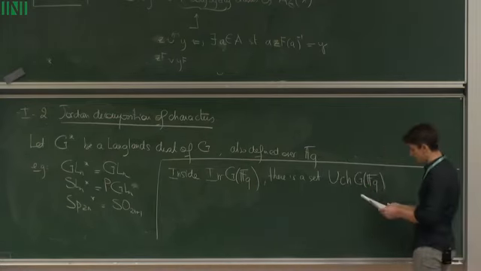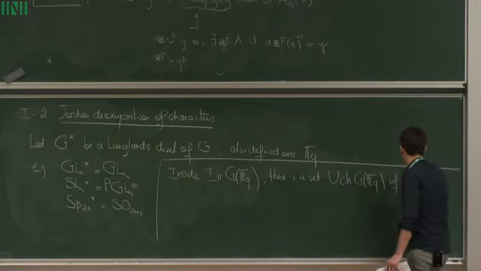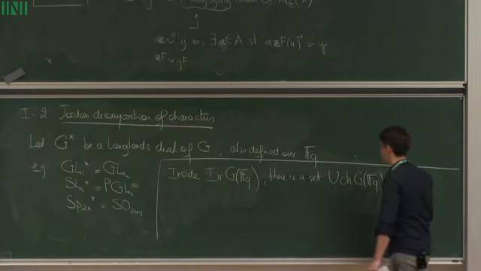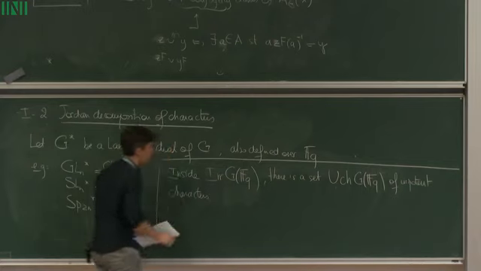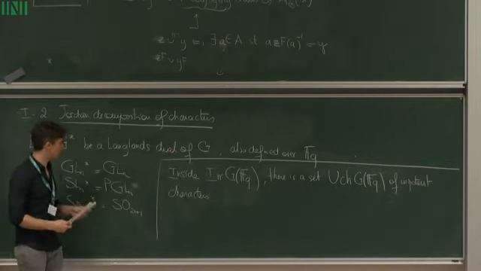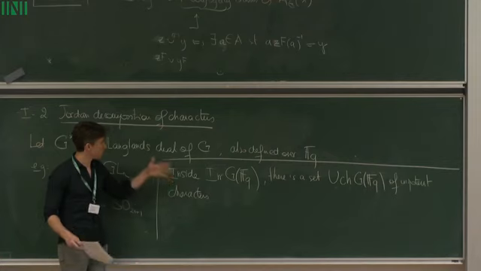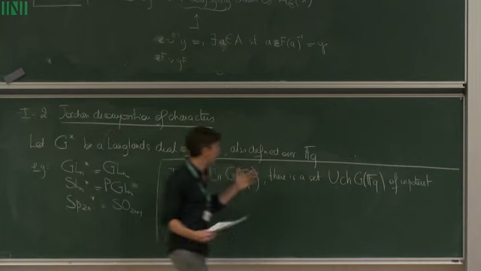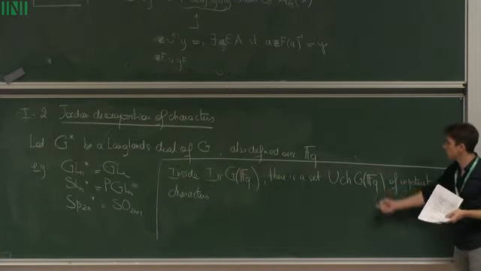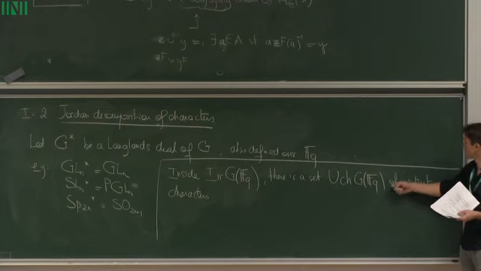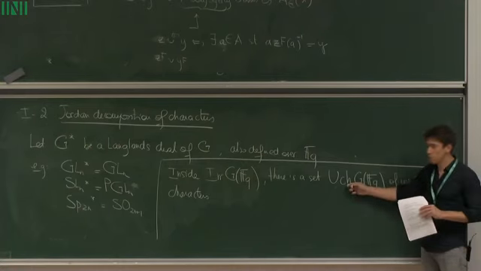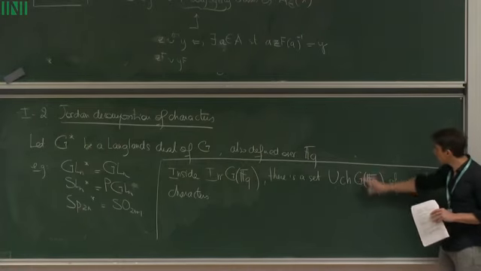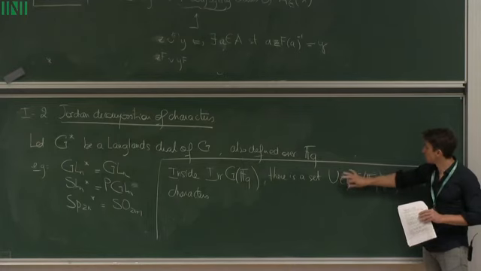So it's a small set of irreducible characters. I won't say much about them today. I will explain tomorrow some of their properties. But let me just mention that, like the unipotent classes, they do not depend on Q. And also, they're insensitive to the center or the cocenter, like we saw for the unipotent classes. I said the unipotent classes for GLN, PGLN, SLN are the same. It will be the same for the unipotent characters. So it's a distinguished set of representations which do not depend on Q.